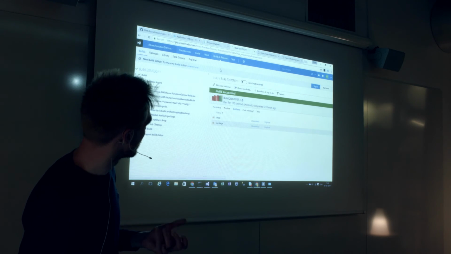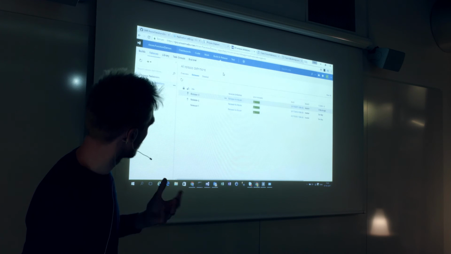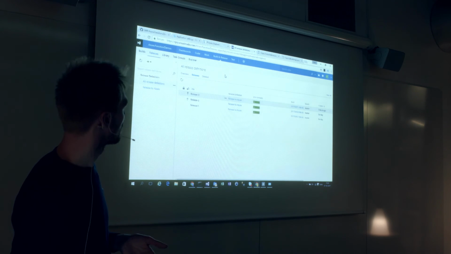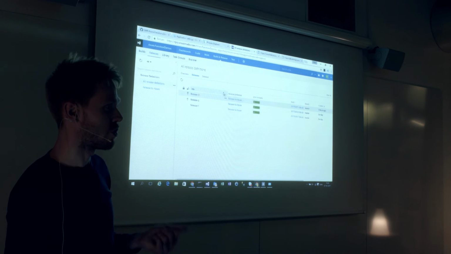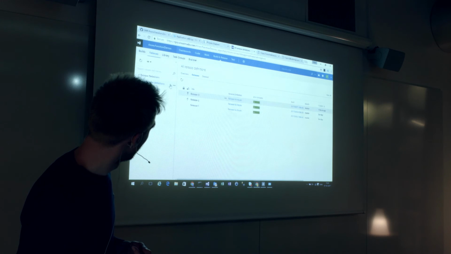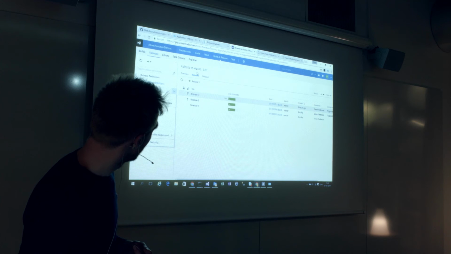And I have set that up in the release pipeline over here. So there's a part of Team Foundation Server that's called release management. And in here you can control your releases. And I have made a release definition that releases to Azure. And the way that looks is like this. Here, I'll edit it.